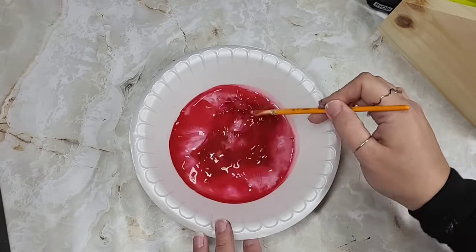People, we are going to be duping this beautiful painted piece from Etsy using some Dollar Tree wood hanging decor pieces, and we're going to need three to be exact. We will need three for this project and some popsicle sticks. Let's not forget the popsicle sticks because we have to make sure that the piece stays together.